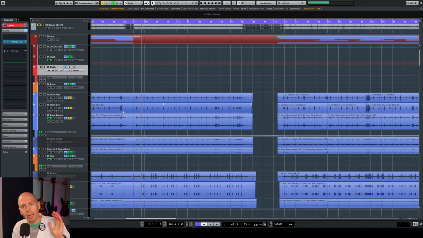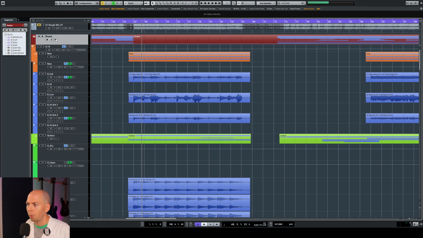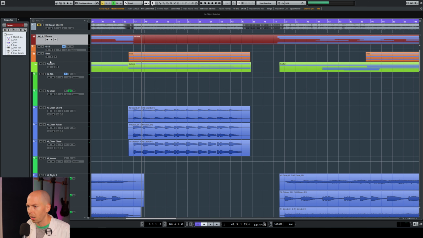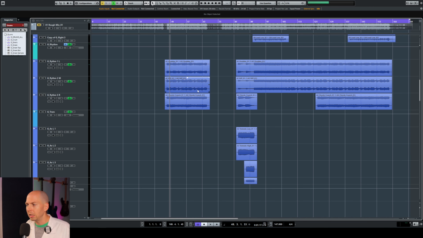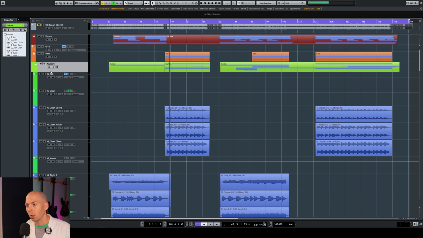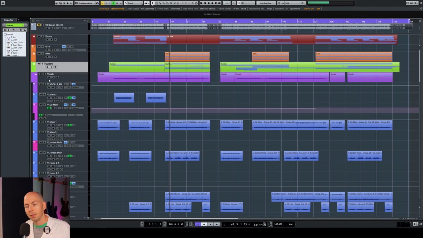The biggest thing that I can recommend for anybody when they have an overwhelming session is to make sure that you use groups, okay? So we need to set up and assign buses to the different instrumentation in the song. For example, I have put all my drums into a drum folder, which goes to a drum bus. All of my different basses go to the bass bus, and all the different guitar tracks, a whole bunch of different clean and distorted guitars, go to a guitar bus and are organized in a guitar folder.